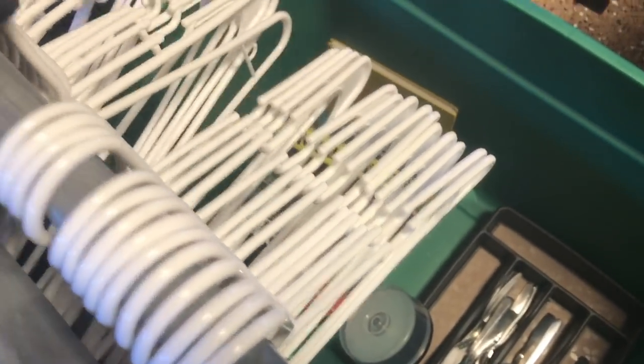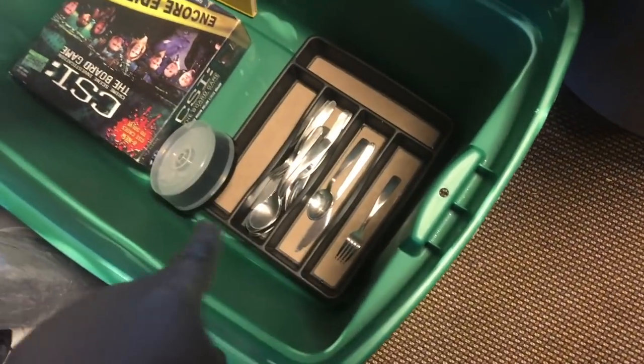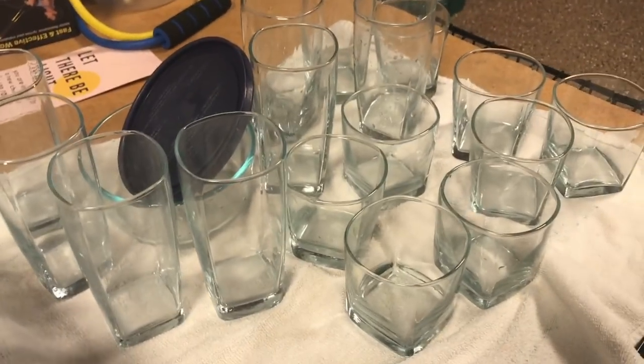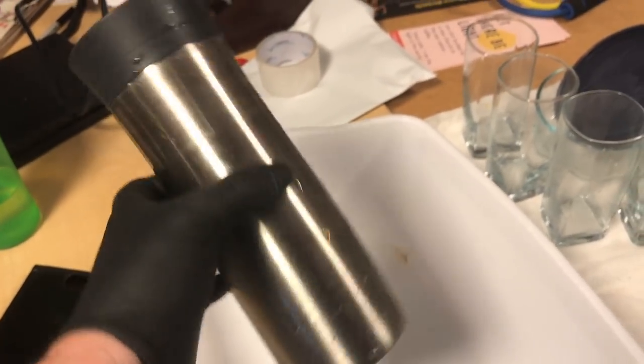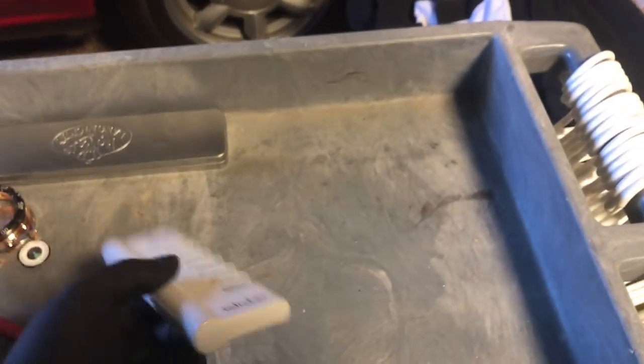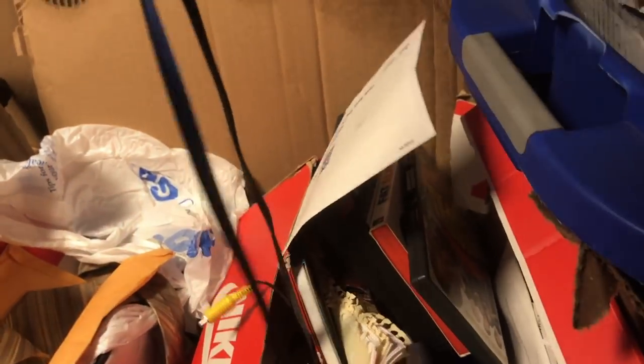All right, not too much yet to talk about. A bunch of hangers, a few garage sale items there. Trash pile's getting big. Good amount of glassware here. Nice mug here. It's kind of dirty though, sticky. Found another of these eye clickers. These seem pretty easy to sell. Unfortunately, the boxes were actually toast to begin with, but they got wet, even though I had it tarped. Jeez, that looks like a power cord for a laptop, perhaps. Maybe that's wishful thinking.